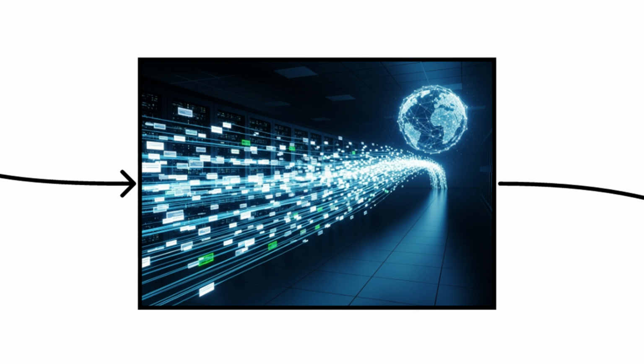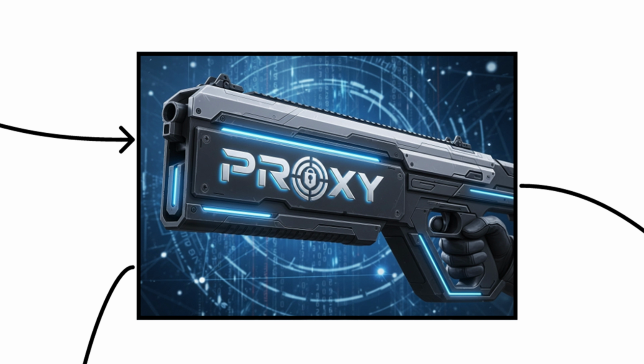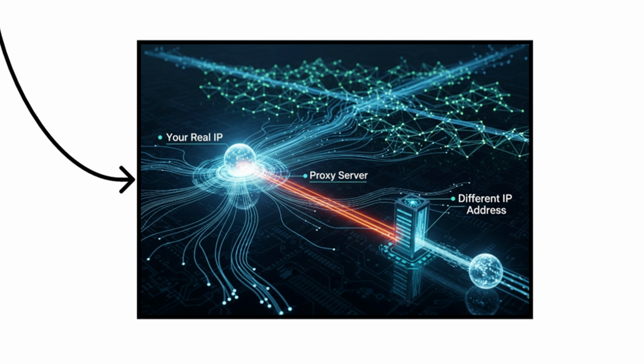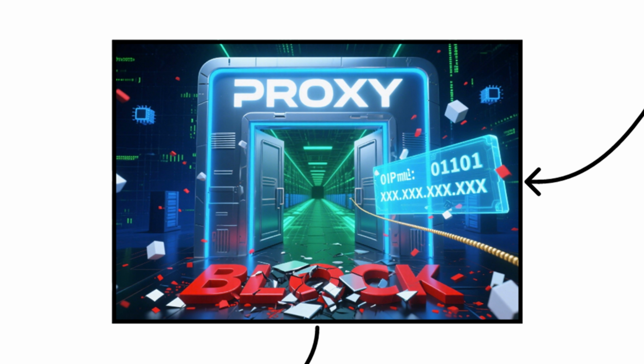Slow down, human. But if your work requires you to send a lot of requests, like data analysis or price comparison, this is where a good proxy becomes your secret weapon. A proxy hides your real IP address by routing your traffic through a different one. It's like your internet invisibility cloak. Get your proxy set up right away and start bypassing IP bans.